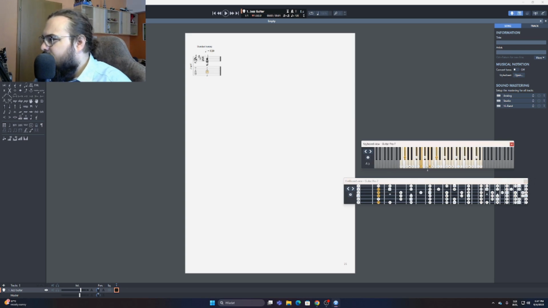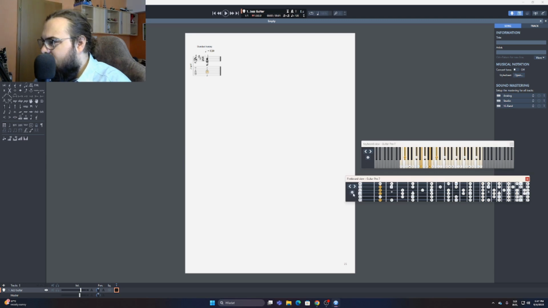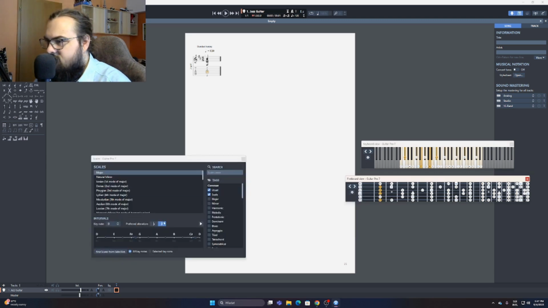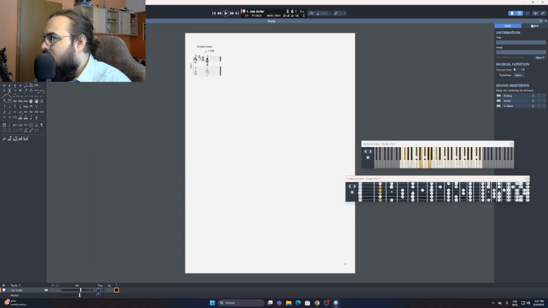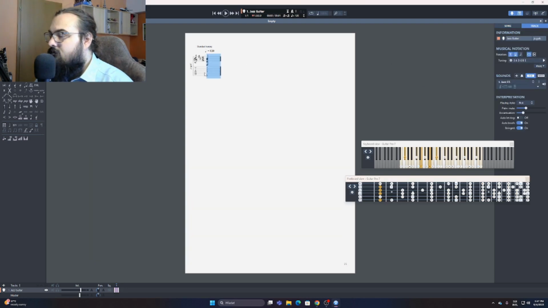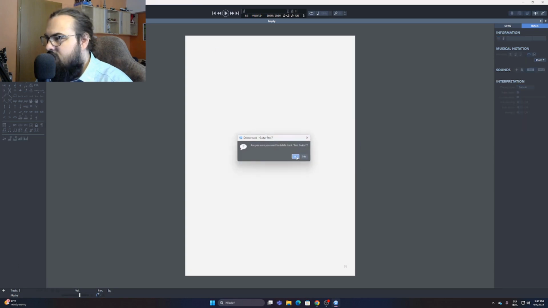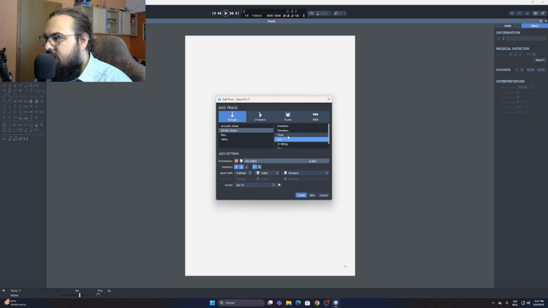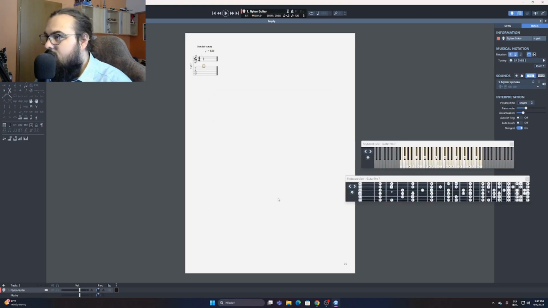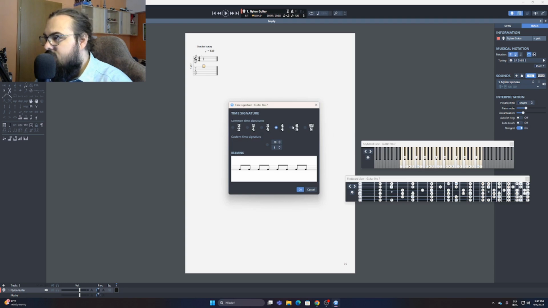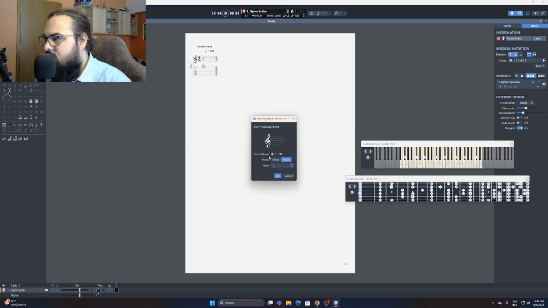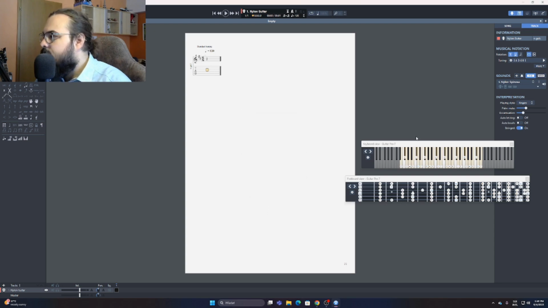Or let's do something a bit more experimental in D major. I'm gonna switch this to a different tuning here. I'm actually gonna compose this for a nylon guitar. So let's get rid of this guitar completely. Remove jazz guitar, and we add acoustic nylon. There we go. We're gonna go to 6/8 and we're gonna go to D major key.